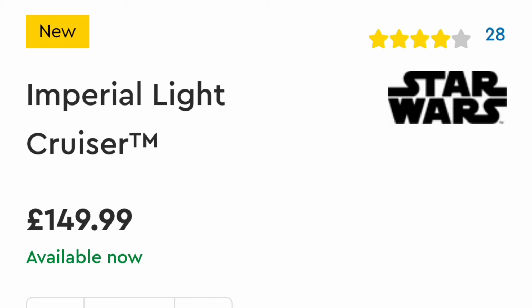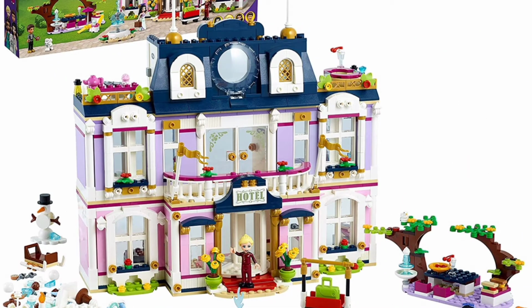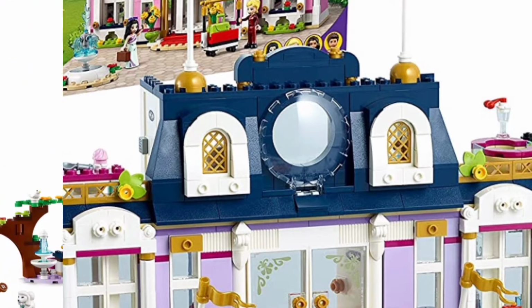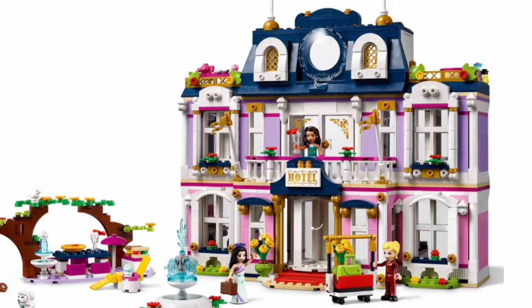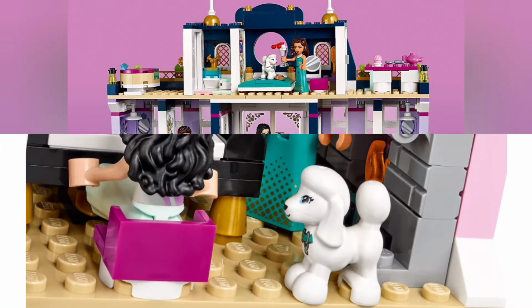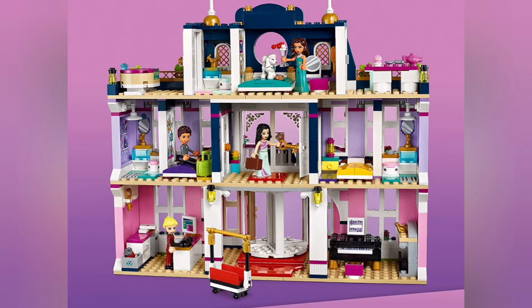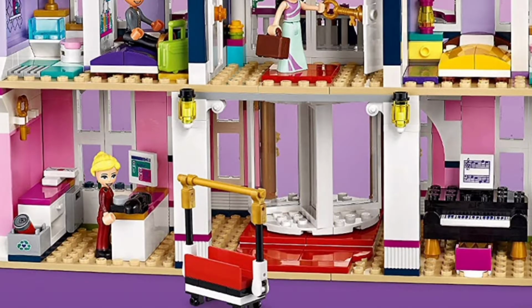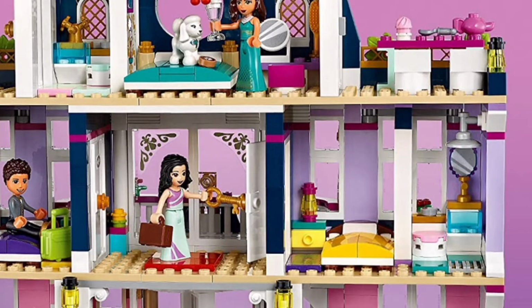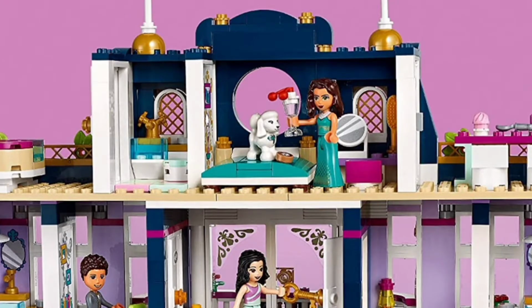And it's absolutely stunning to look at. The ornate design, especially the rooftop and that front window, looks beautiful, and LEGO have really captured the grandeur that this flagship set deserves. To me, both the original and this version are the absolute pinnacle of all the Friends sets. There's 5 rooms with a piano bar, a spa, a penthouse suite, a reception area, and everything you'd expect. The interior is pretty good, and yes, it's really very similar to the original, but that's fine because it was so awesome. And it's good for new fans to get the chance of getting a good set like this again.